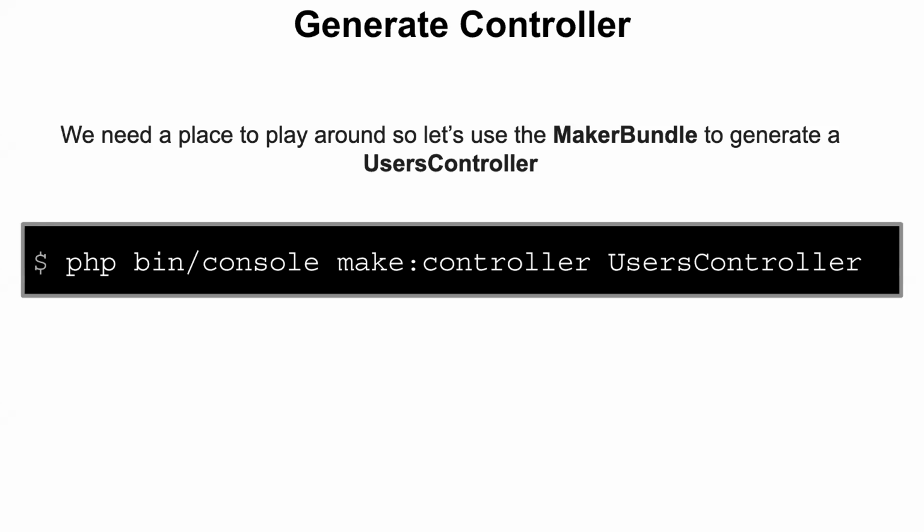So if you remember at the beginning of the webinar, we installed the maker bundle, and the maker bundle comes with a command called make:controller, and this is a part of the Symfony Flex ecosystem, and it allows you to generate a new blank controller. Just like we generated a blank migration, we're able to generate this controller to then start writing our code in.